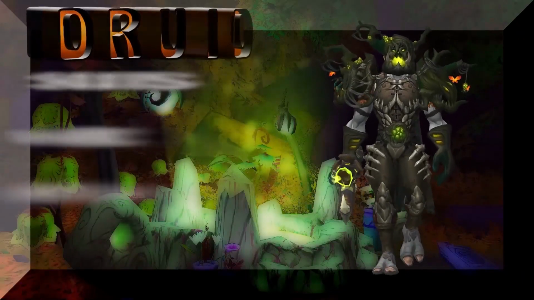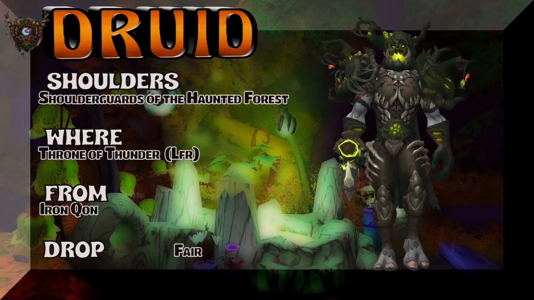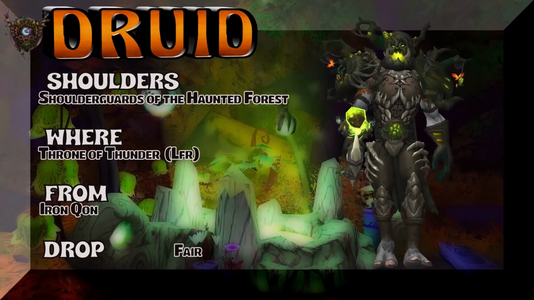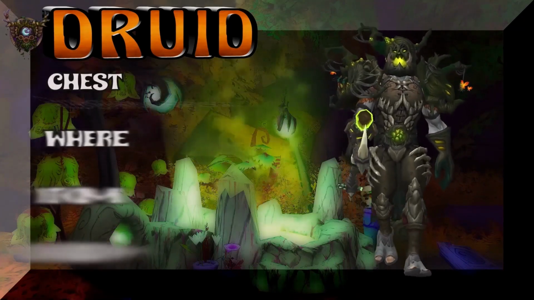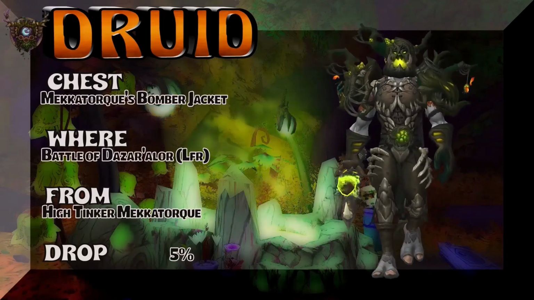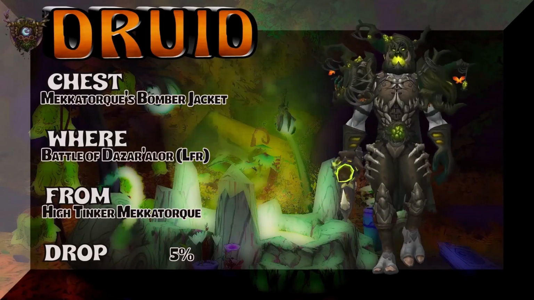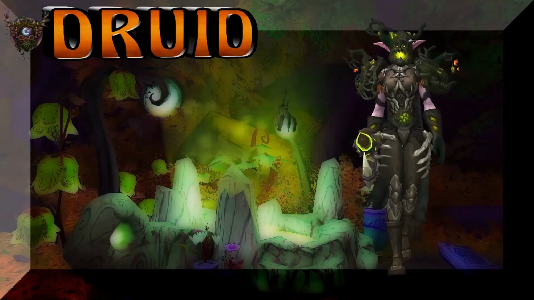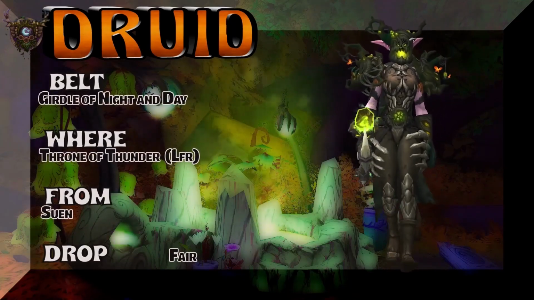Still sticking with a combo of the Haunted Forest and Autumn Druid look. This is kind of a late Autumn Druid look. Throne of Thunder LFR to get the shoulders, part of a tier set from Mists of Pandaria. We're also pulling the belt as well as the headpiece and the gloves from that same place, Throne of Thunder. As you can see, the chest, we're going to BFA to get that. Same place we're going to get the legs, which we'll get to next.